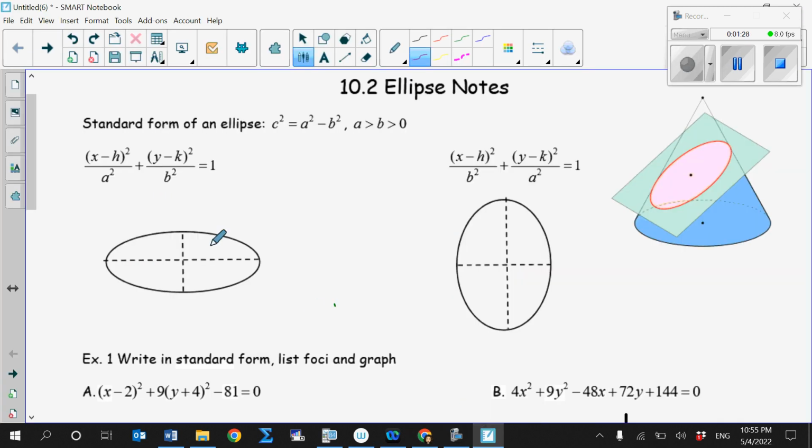If we stretch this string horizontally, then we can find the longest diameter of the ellipse. Let me show that here to you. So if you stretch that string horizontally, you're going to have the longest diameter of the ellipse, which is called major axis. The focus points are always on the major axis, these 2 points. The shortest diameter is called minor axis. Also, we call the two endpoints of the major axis as vertex, two endpoints of the minor axis as covertex.